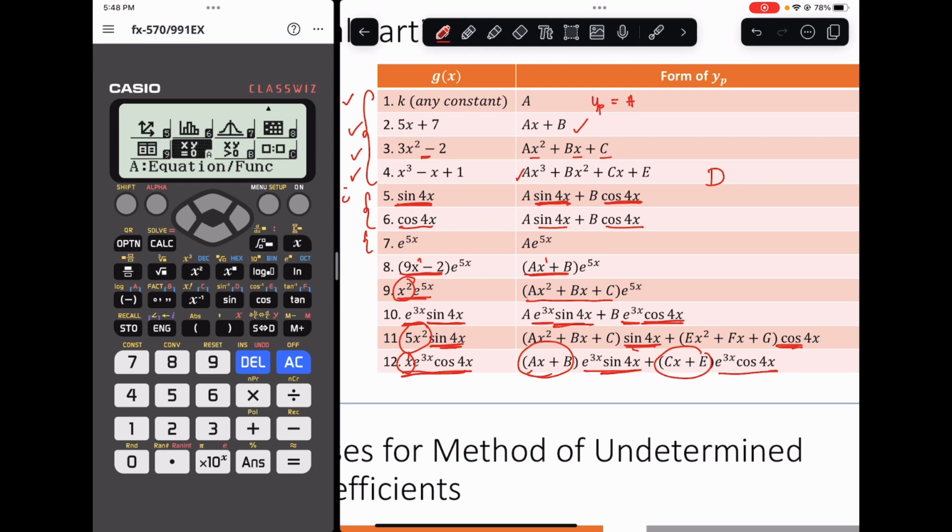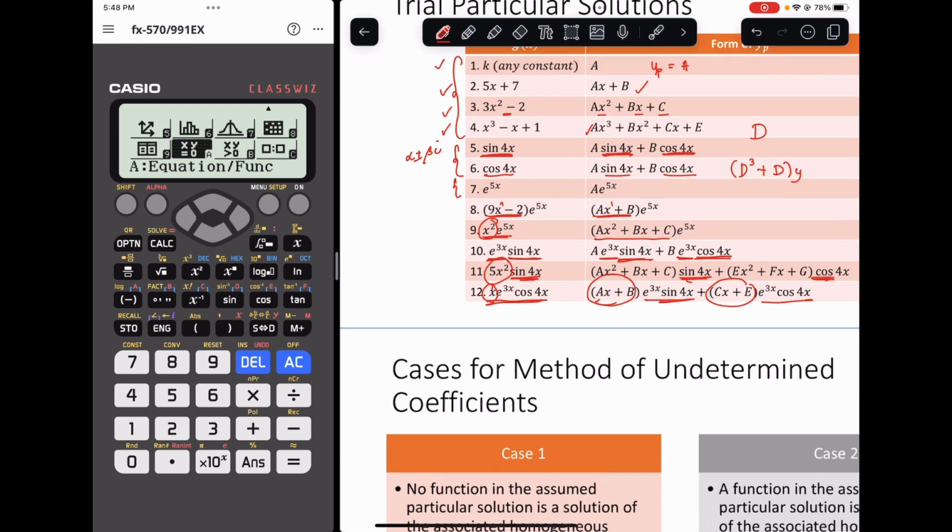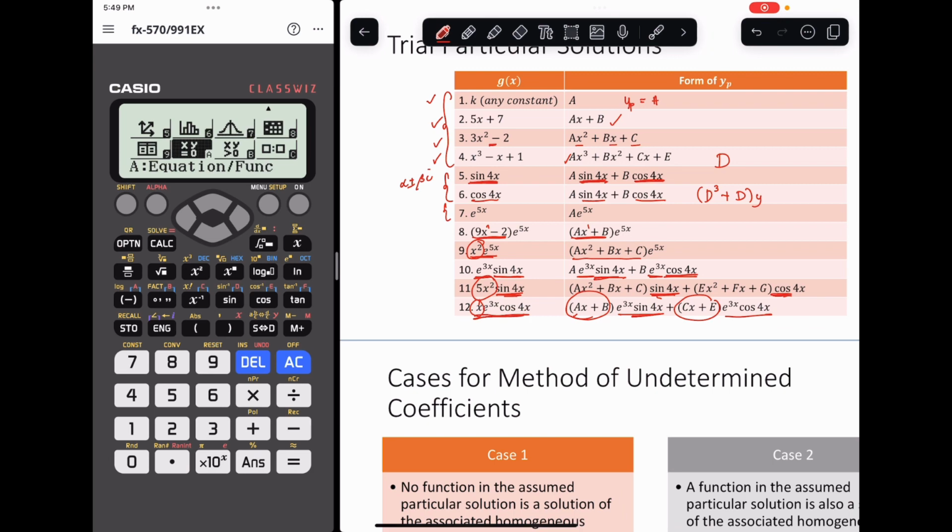So remember, if we have, let's say, D cubed, which is the third derivative, plus the first derivative of y, this is a notation that is used for derivative. To differentiate it from its use here as a constant, we're not using D for our letter here. So that is the table that we're going to use.